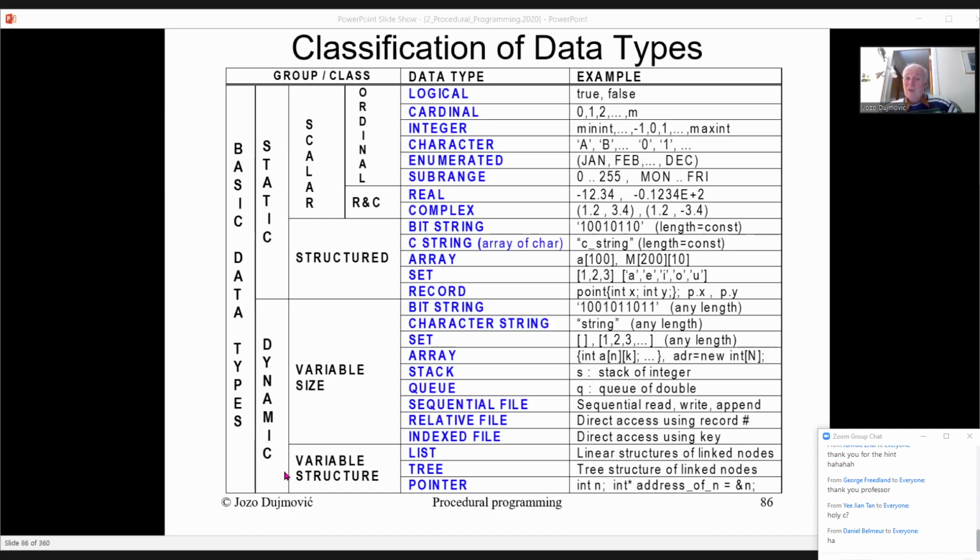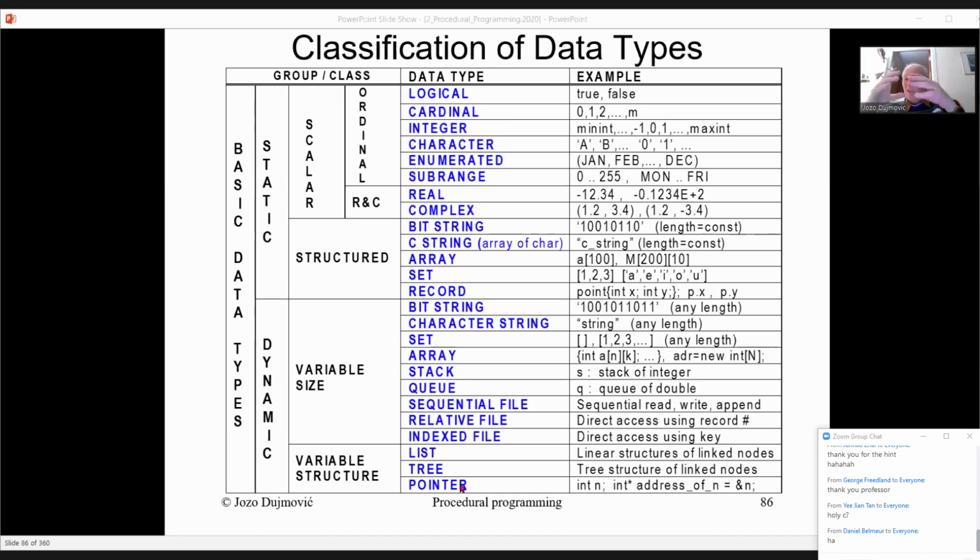Dynamic data structures can have variable structures: list, tree, and pointer. So a list is a linearly linked list of nodes, and each node is a record of any complexity. You can have a tree. Do you have a language that has data type tree? Of course not. But do you need that? Of course, yes. So obviously you need that. And what I want to claim, put this list in your mental computer and think at this level, not at the level of what exists in my little language that is called C. Okay.